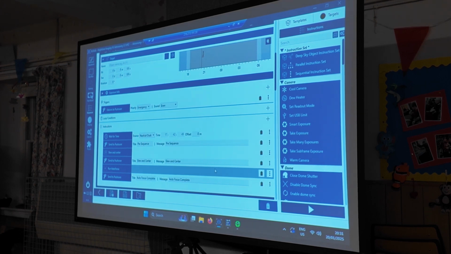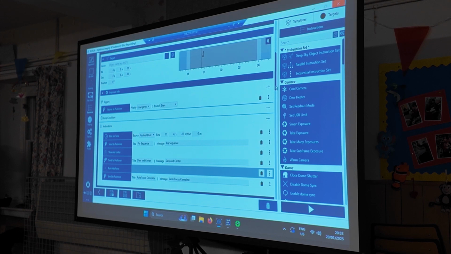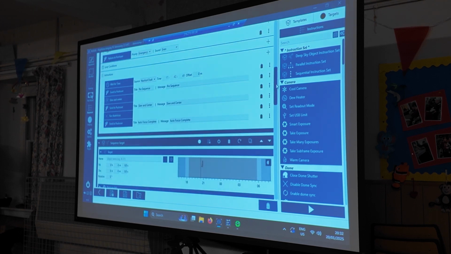Also, what I've got set up on here is a program called Pushover. What Pushover does is it will send every instruction that it's completed to my mobile phone via text. So everything that it does, it tells me on my phone what it's doing as well, just in case I want something to read. Again, it's running a bit slow today.